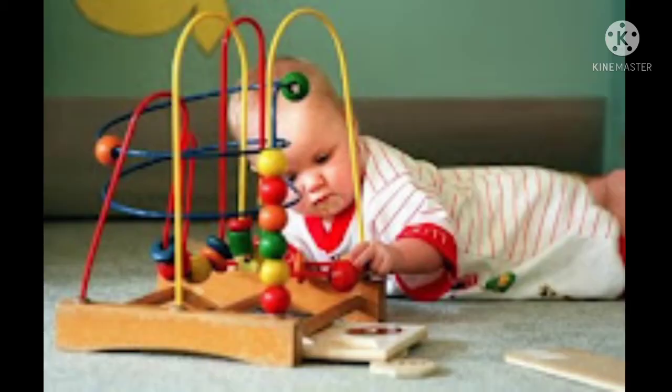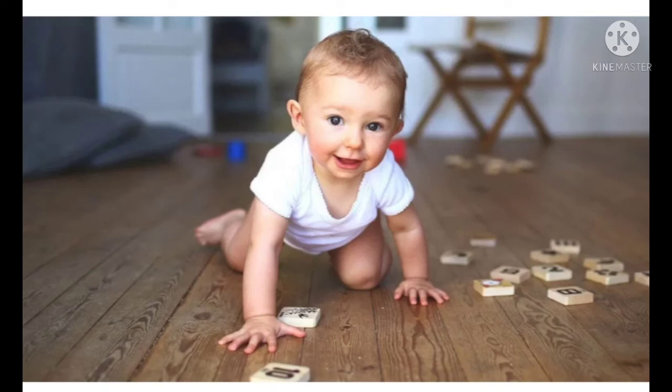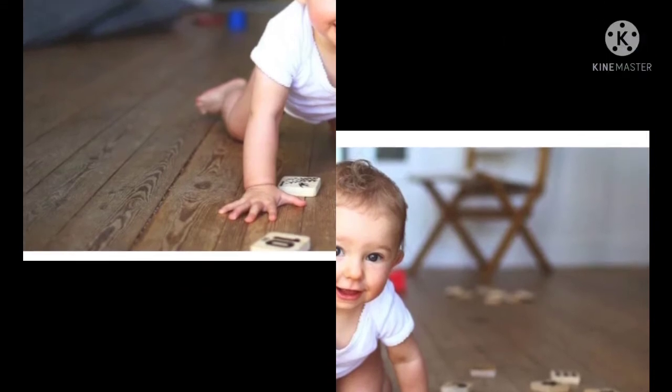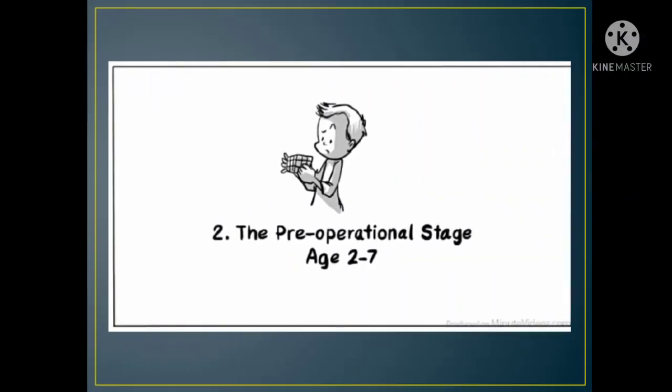In working with children under stage 1, as future educators, we should provide a rich and stimulating environment to our children and appropriate objects to play with. Because, as I said a while ago, under stage 1, the child begins to interact with their environment. So, it is important to give them a conducive learning environment, to manipulate objects, especially in giving the right things wherein they play with. Okay, let's proceed to the pre-operational thought.